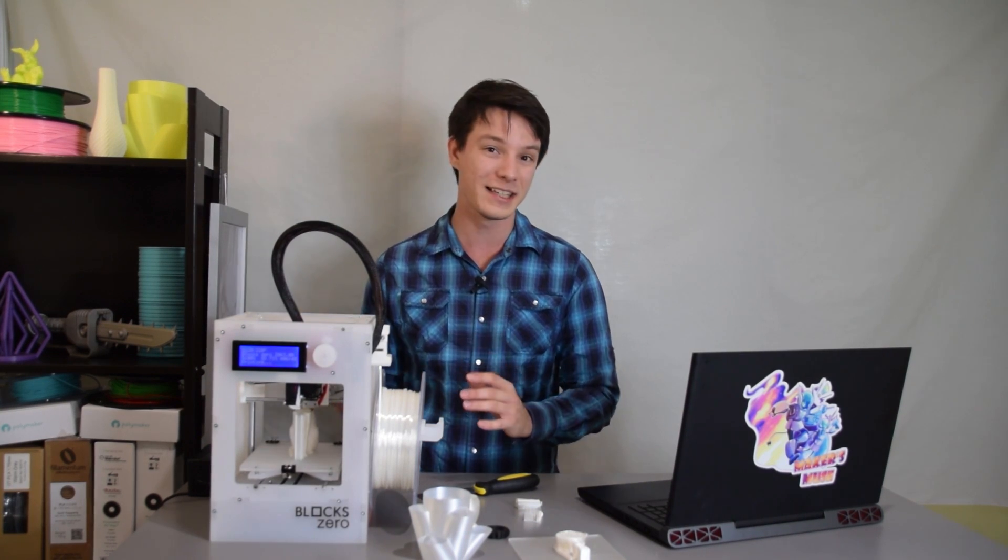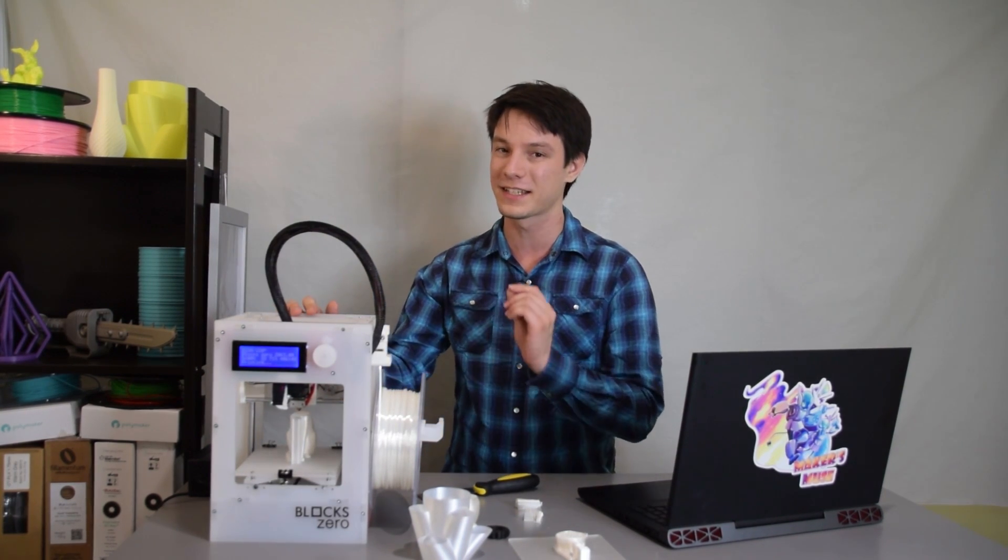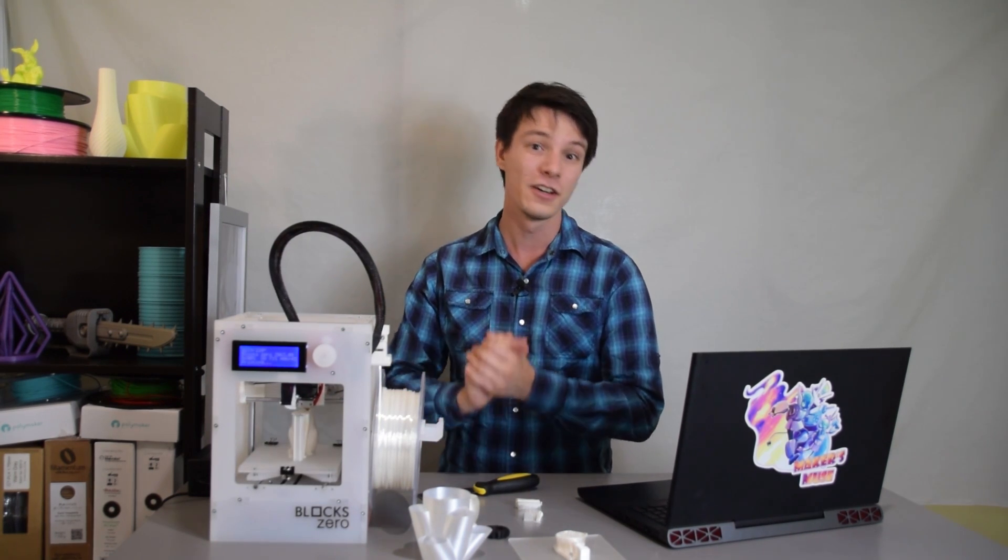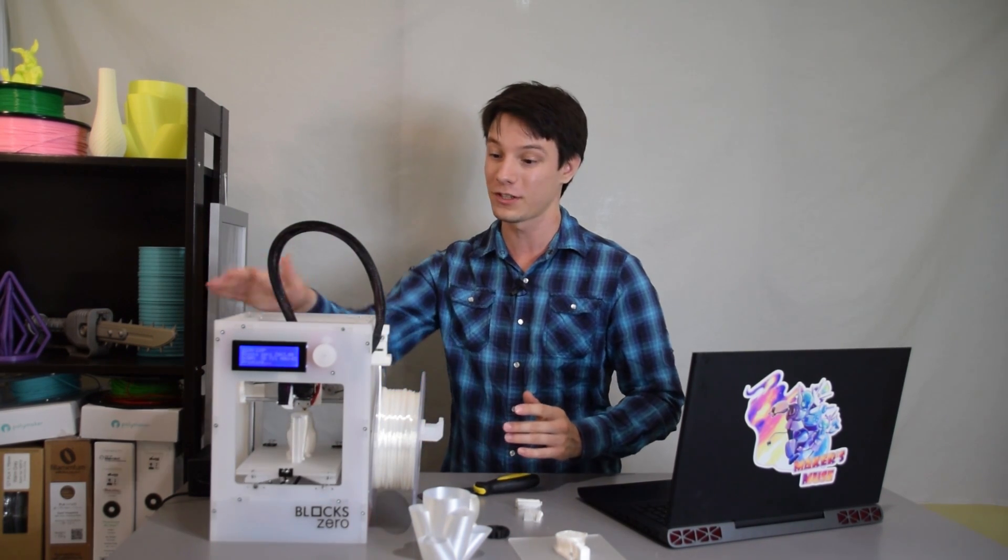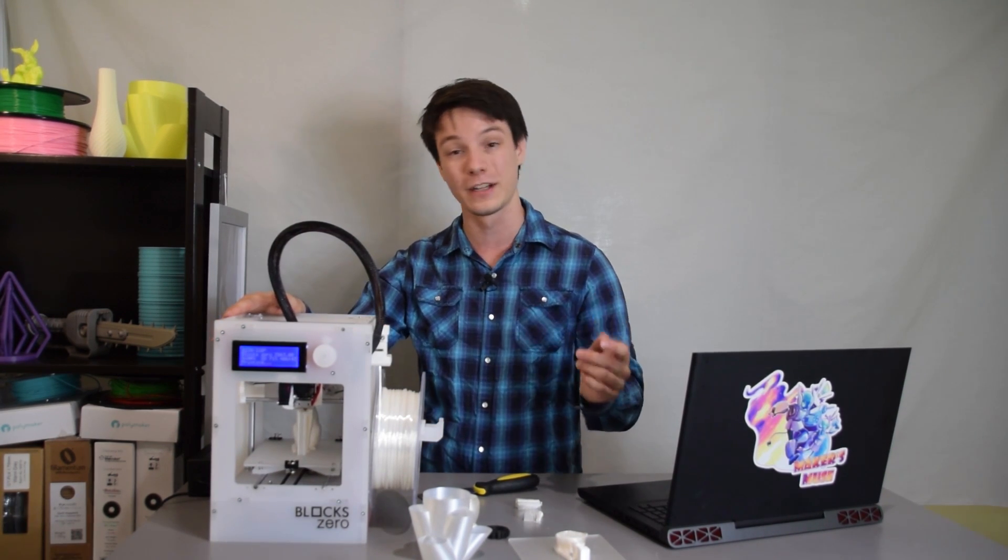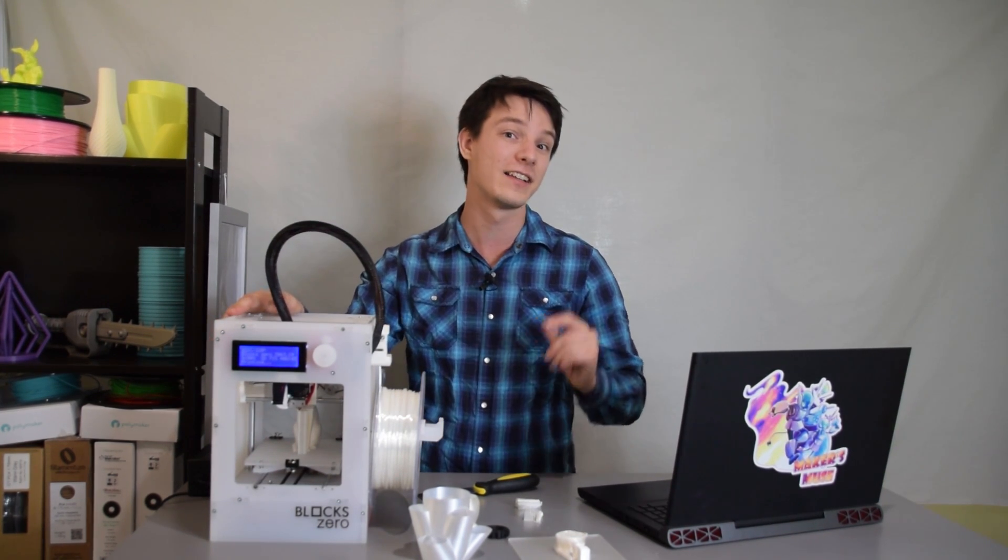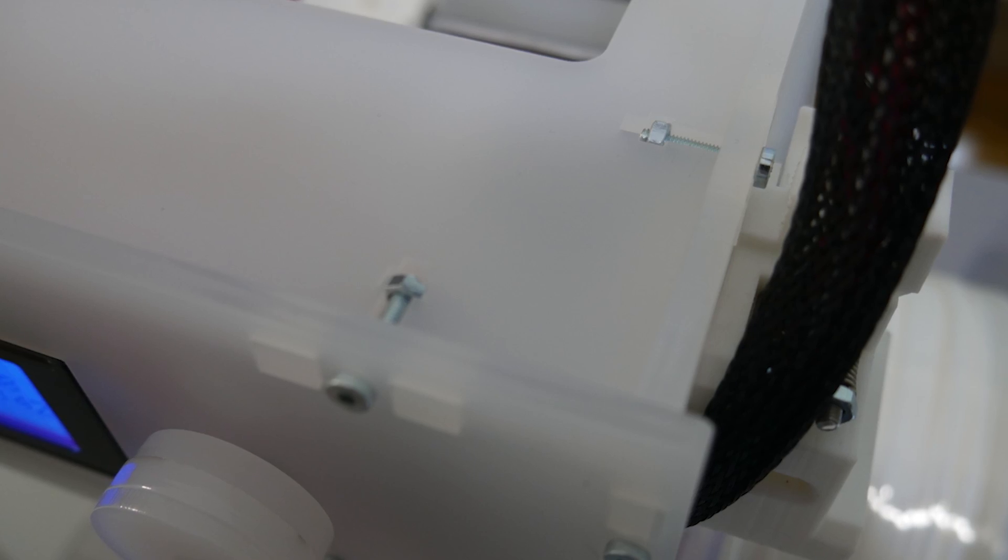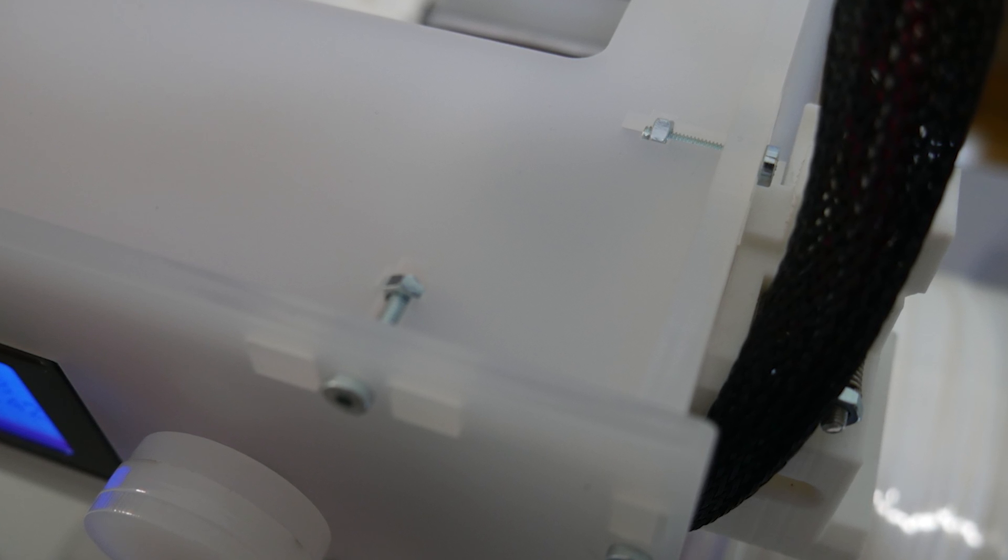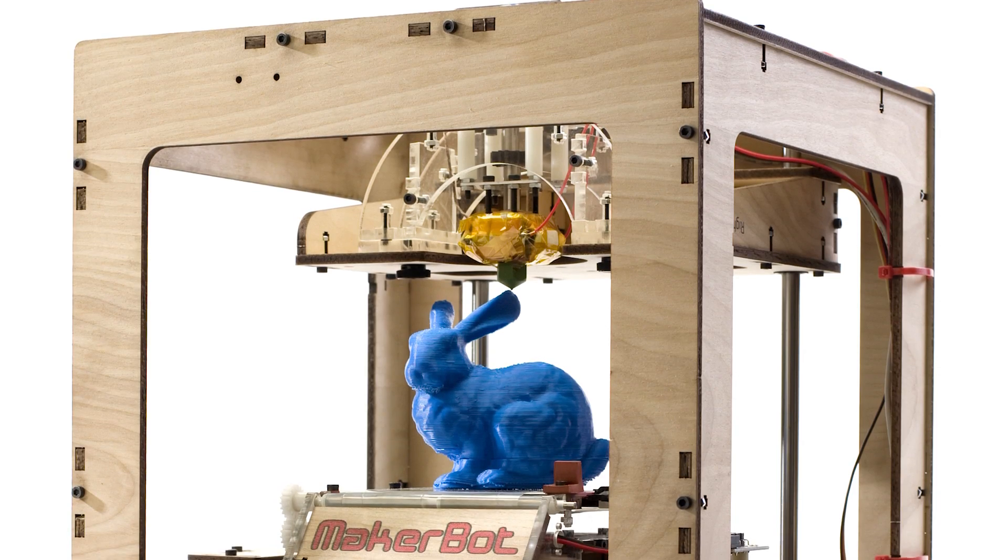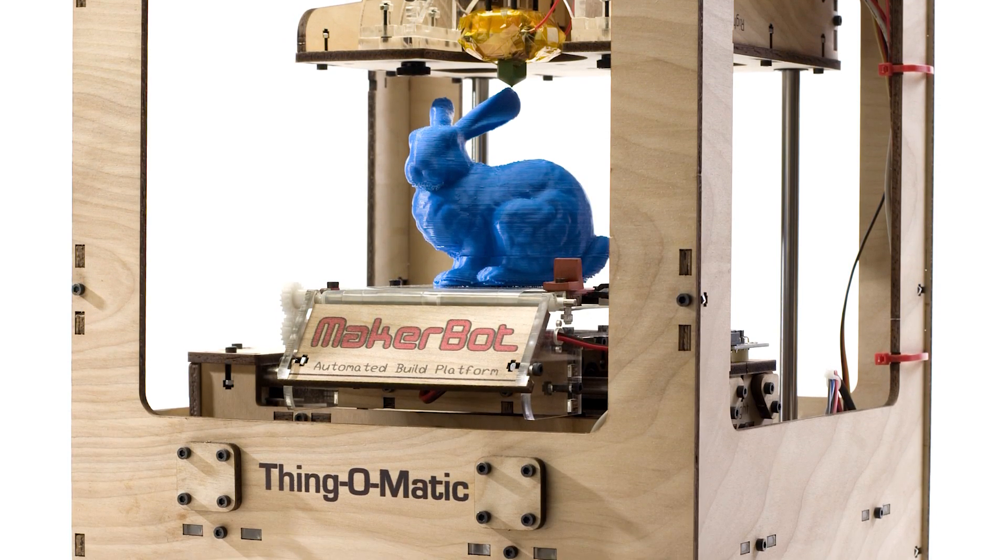So it's made from laser cut plastic I believe it's acrylic and it's available as a kit or an assembled machine. Now Blox Tech sent me the assembled machine which is awesome but I think Dustin the jackman over on his channel got sent the kit and he had zero issues putting it together. So it's assembled with T slots and T slots are great for assembling laser cut components together but they're also pretty finicky to assemble. Remember the very early MakerBot kits? Yeah, T slots.